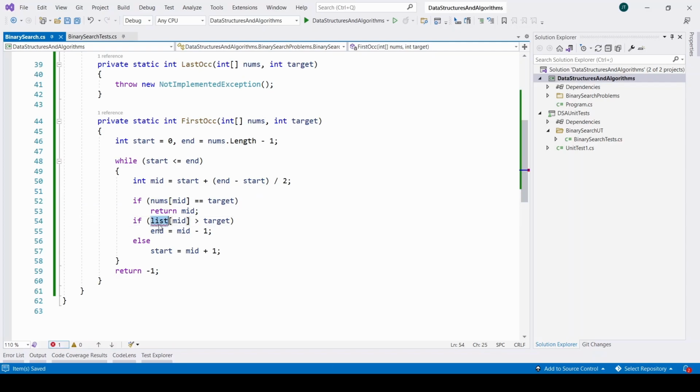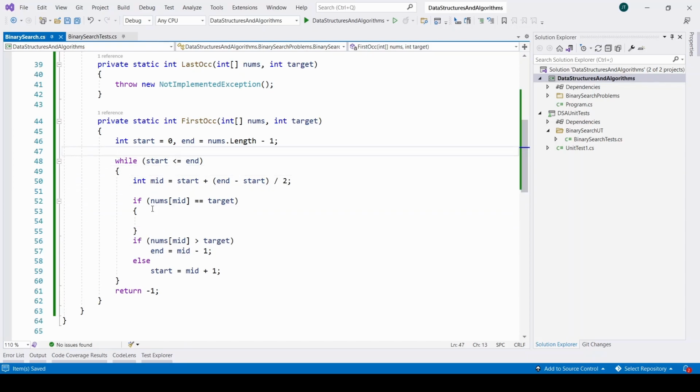So initially, when we came across the target value, we used to return this index, right? So we are not going to do it now. What we will do is we will store it in a result. So if we come across that value, we will assign it to this variable, which we have created and initialized to -1. This variable will store our mid indexes.